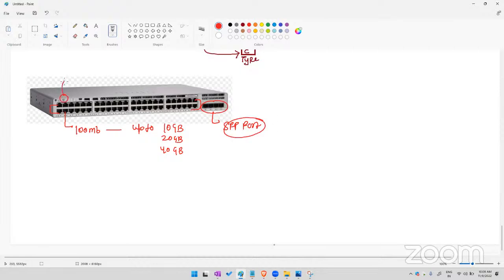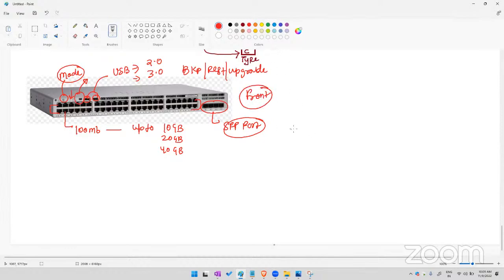This one is which button, dear? A mode button. These two ports we call USB ports. USB 2.0 and 3.0 are available. Why do we use them? If you want to back up your device, restore your device, or upgrade your IOS without any laptop or PC, you can attach a pen drive. Clear? This port is external, so you can connect to any other device. On this side we have indicators. So this is the front panel of high-end switches.